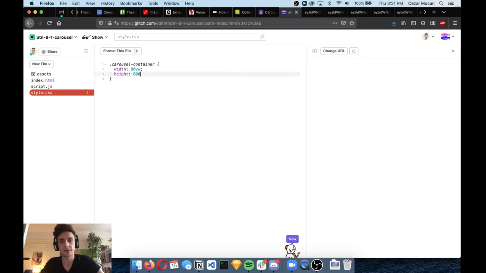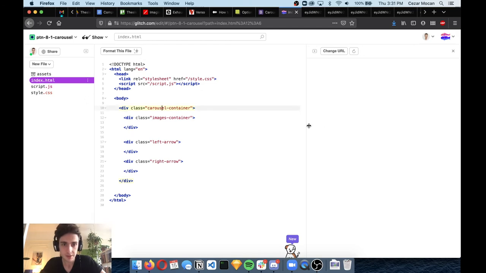I'm going to make it, let's say, 600 pixels, and we'll see later if we end up wanting to change these dimensions. Let's give it a background color as well so we see what we're working with. I'll make it a dark gray.